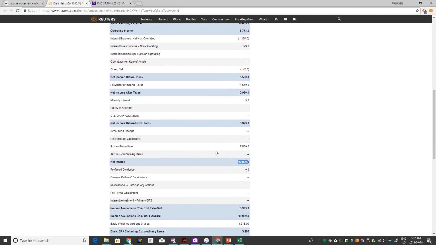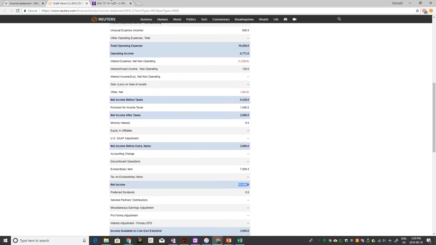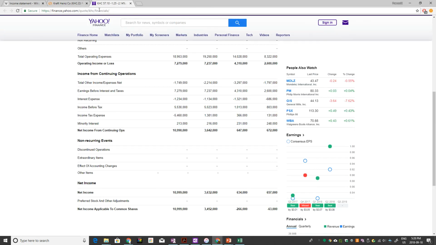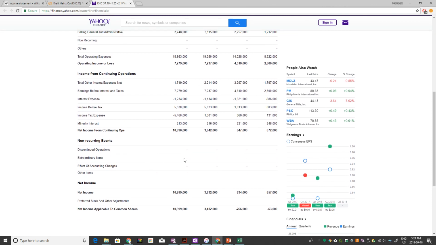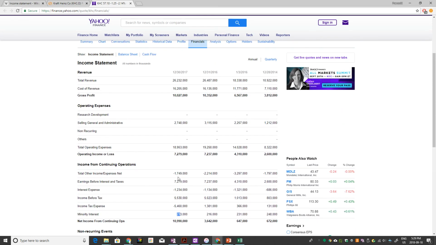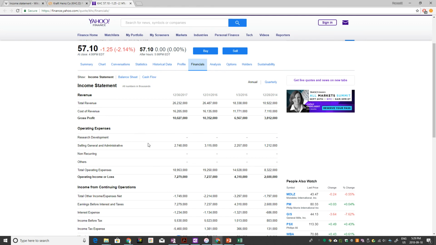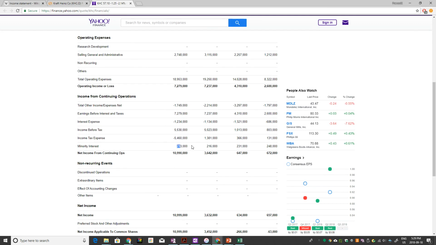I just want to highlight some points here. Usually we also have Yahoo Finance, but if you go on Yahoo Finance, you notice they don't put the extraordinary income. When I was trying to play with the numbers, I was unable to come up with 10.99. Even the minority interest is a little bit different here. The reason I'm showing this is that although it's a pretty big company, the numbers don't seem to make sense here.